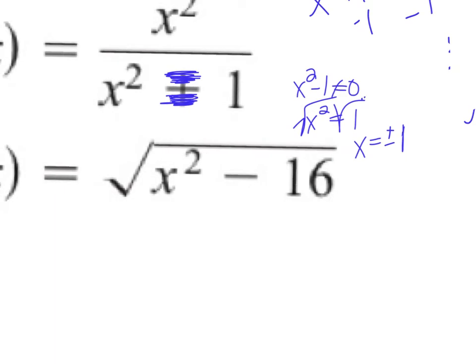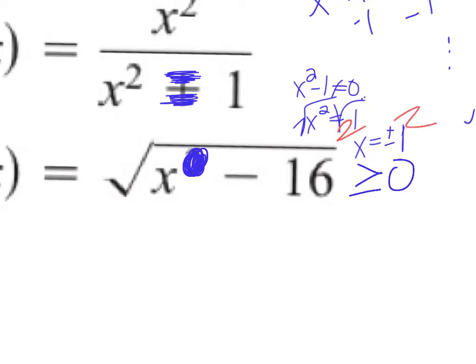If you have something like this, and I'm going to change this one to make it a little more like what we're going to see. This is just a radical. Is this a radical in the denominator? No, it's just a radical. So this answer has to be what? Greater than or equal to 0. Can it be 0? Yes. Can you take the square root of 0? Absolutely. If this was in the denominator, would it be greater than or equal to, or just greater than? Just greater than. So just make sure you're seeing that.